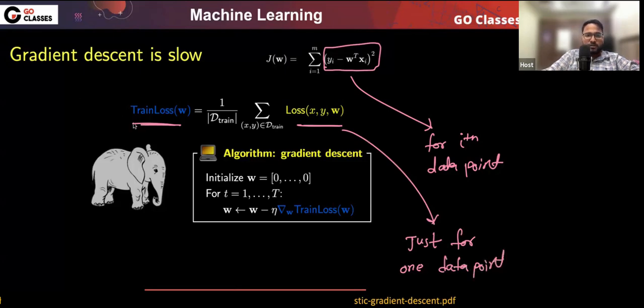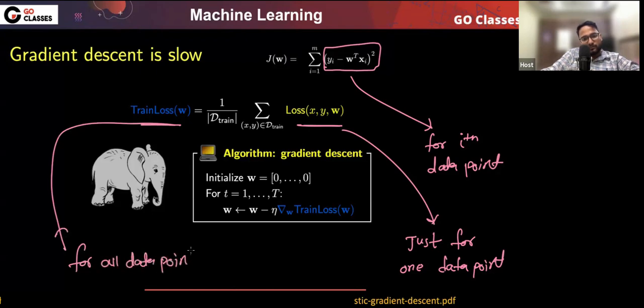This train loss, if I sum over all the data points, right? Now, see, this is the update rule in the gradient descent. Is this okay to everyone? And we need to keep on doing it for some iterations. Okay. Let's suppose for 10 iterations I'm doing it, or for 50 iterations.